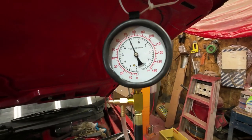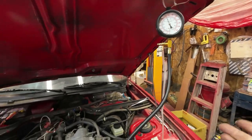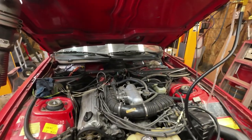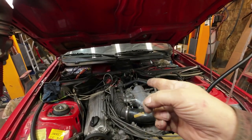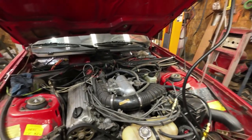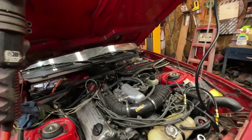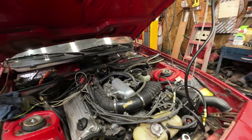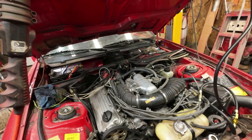Yeah, so there's 5 minutes and it hasn't changed a bit. That says to me that the cold start valve needs some looking at. Something's not right in there. I likely have something wrong in there, which, big surprise, eh? That'd be a real big surprise. And that's such a pain in the ass to get into. But, oh well, I'll get it out of there and we'll have another go at it.